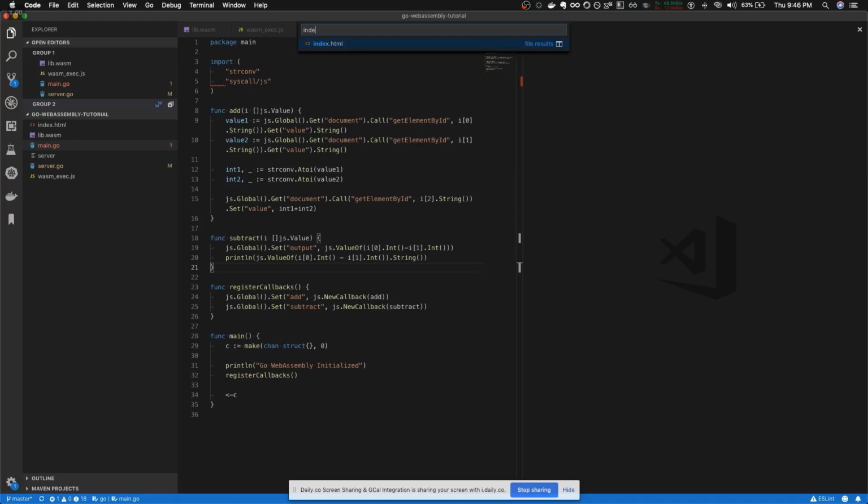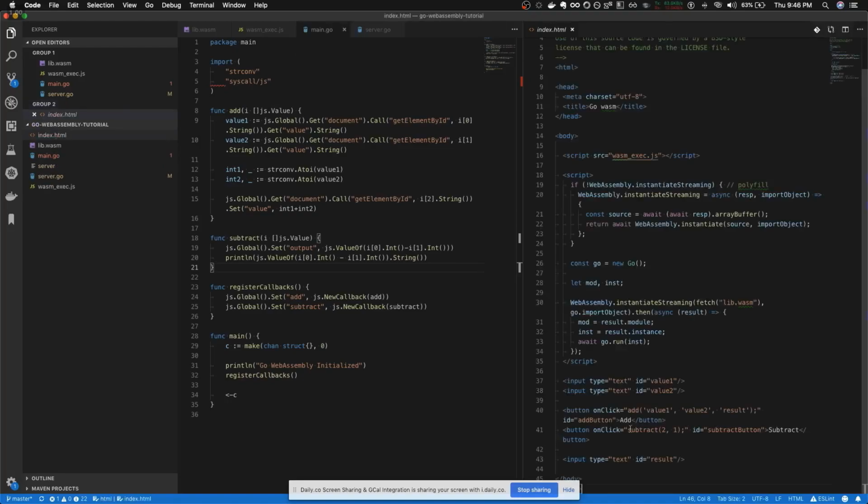So you have the add button and the subtract button, which takes in values. On click, it calls subtract 2, 1. So you're actually passing it values directly, 2 and 1, and trying to update. Oh, you're doing a println.